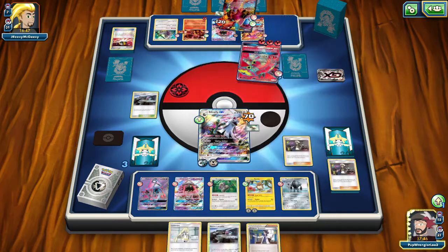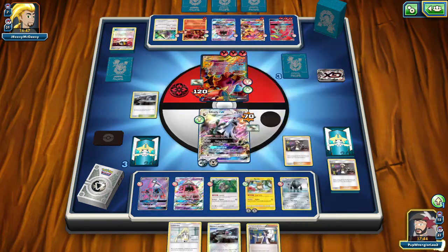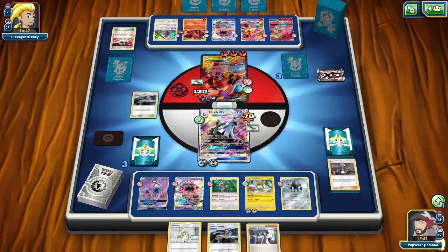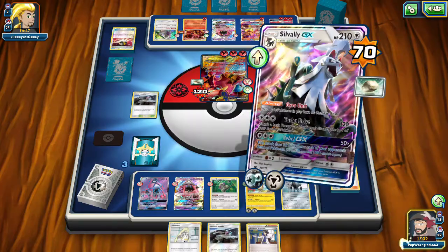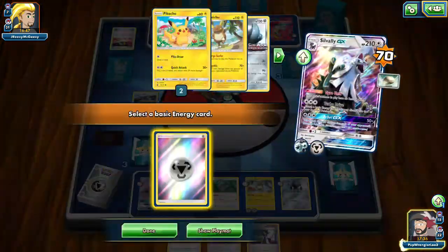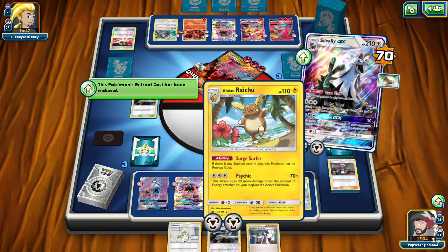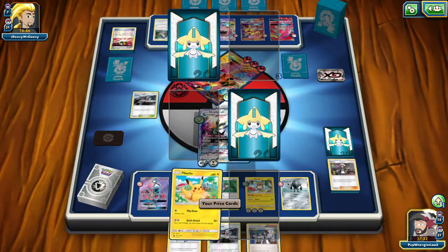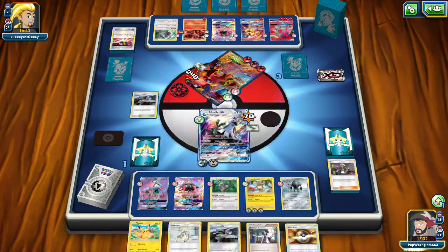We're going to go ahead and Guzma the Raichu here. Retreat it, and go ahead and Turbo Drive this Volcanion. Get that last energy onto Raichu, and grab two more prizes here, which is a Pikachu and an Ultra Ball.